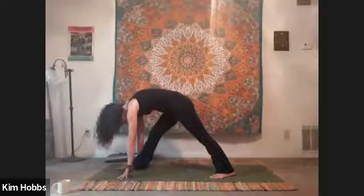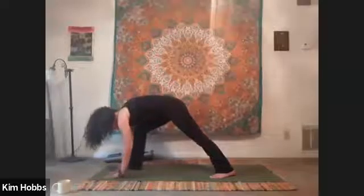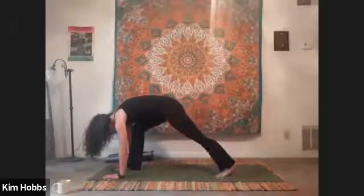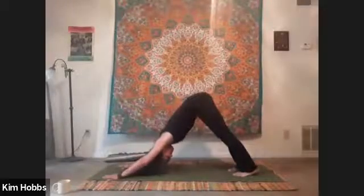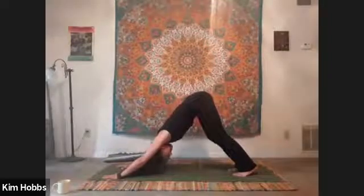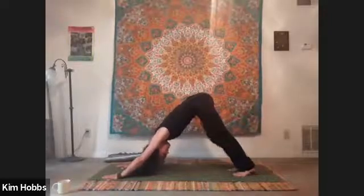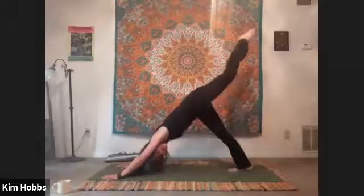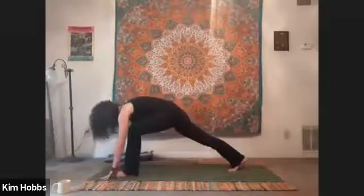And then the next time you inhale, bend back into that right knee. Plant the hands down and step back to down dog. Take a deep breath in through the nose, out through the mouth, and down dog. And then sweep that left leg back behind you and bring it all the way forward into your lunge.